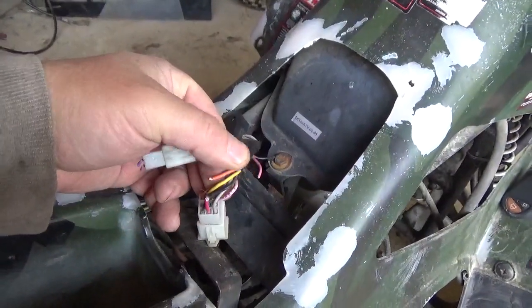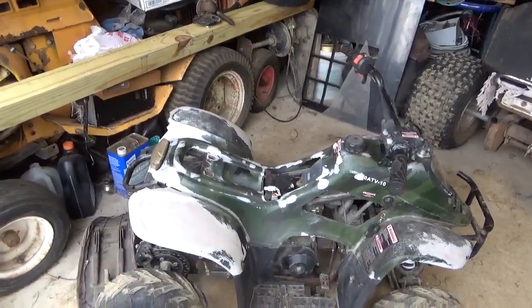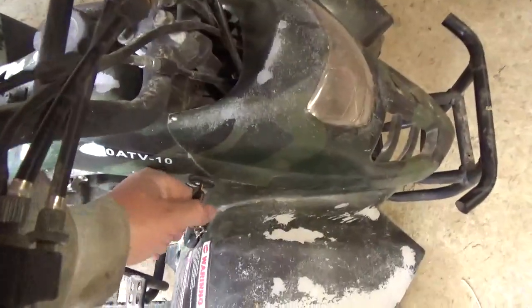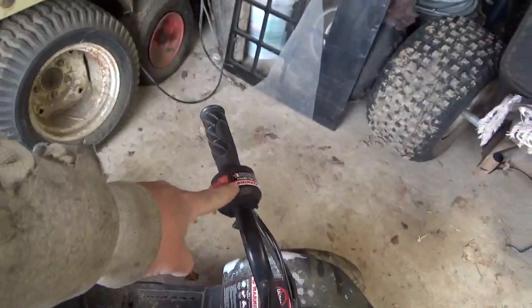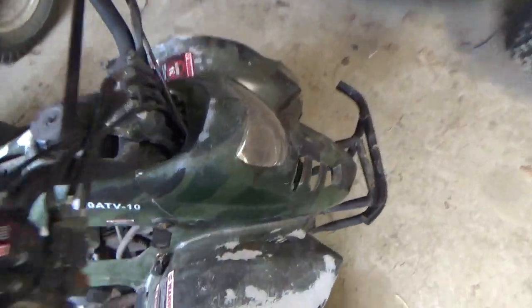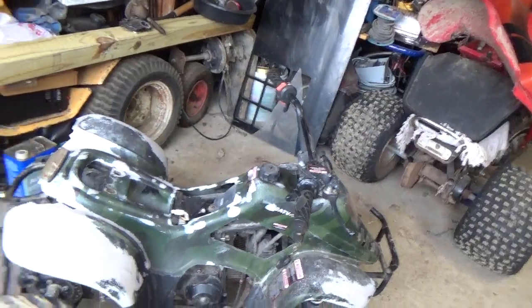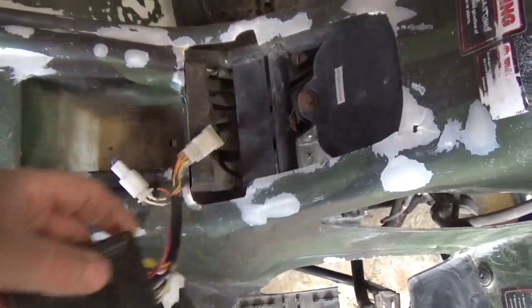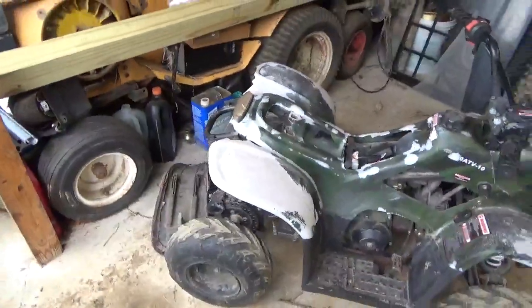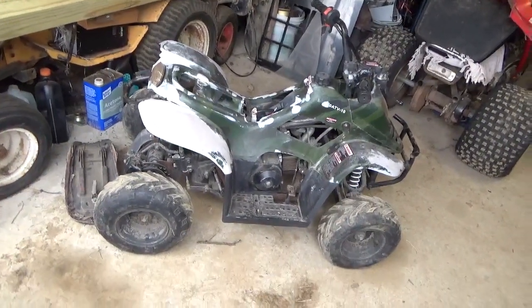On some of these you get them and they're not only physically in rough shape but mechanically in rough shape too. This type of stuff you see here — I'm not sure exactly what transpired — but while we're going through it I'm gonna show you guys how to put together a wire harness such that when you turn on the key, power comes up, you're able to turn your lights on and off, use your starter button to start it. The brakes actually work great.